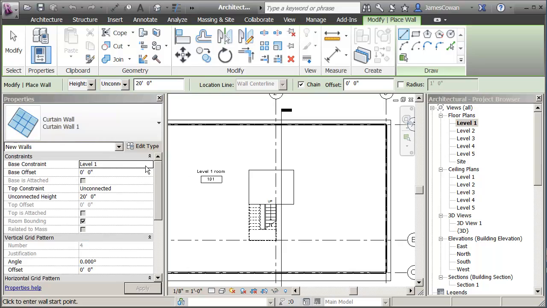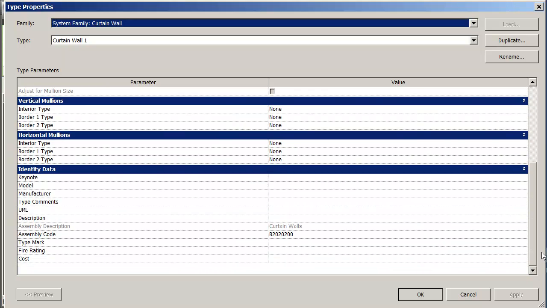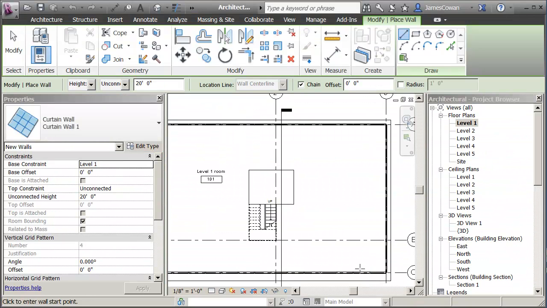And if you look at the properties, you'll see this is a kind of undefined style. It's the one that lets you create spacing for the grids with you making the choices, really applying overrides on what the spacing is, what the curtain panel is, what the mullions are, because there's nothing set up in the style, it's empty. Notice also that the automatic embed box is not checked, which means that at the moment I couldn't draw that inside another wall. So everything here is empty, there's no data, and what I'm able to do is now create my curtain wall.